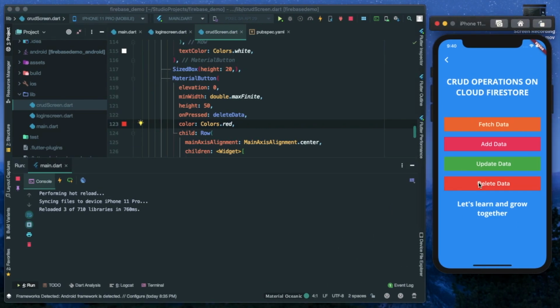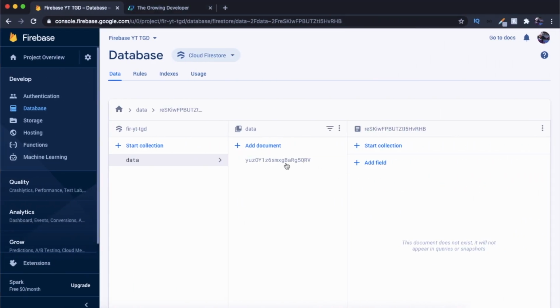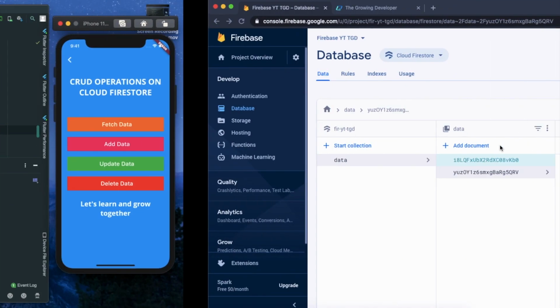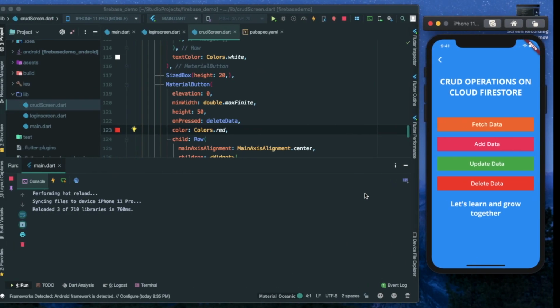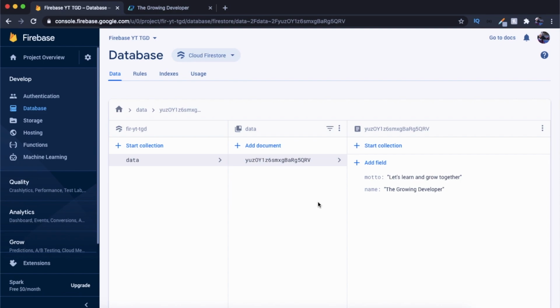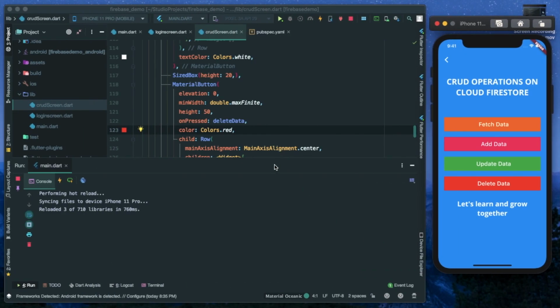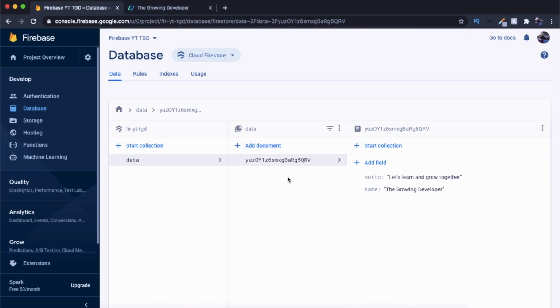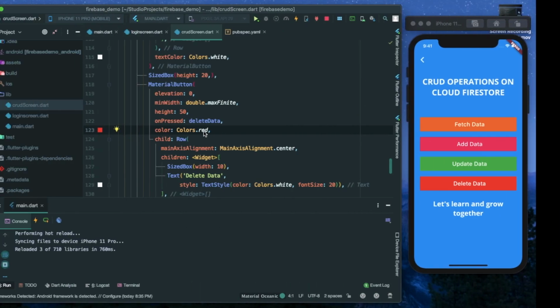Let's see, if I delete data, this got deleted and we have only one document, right? So let's add the data. Again we have one data. If I press on delete data, you can see in real time the data is getting deleted. Okay, so we are able to delete the data, we are able to fetch the data, and this remains intact based on the document that we have, right?